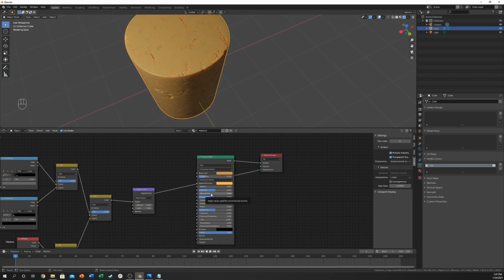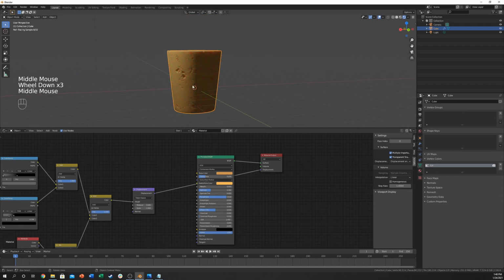Okay, so now something else is the specularity. If you play with this number, this will affect the glossiness, I guess, that kind of look, like how much shine or how much light bounces off this. So there is a little bit on a cork, but there's not much. So I found that somewhere around 0.2, 0.3, that's kind of where you want it, maybe 0.4. And then your roughness, corks are pretty rough. So just throw that value up, something like that. But that's looking pretty good. That's looking like a cork. And if we render this out, that's pretty much the cork.